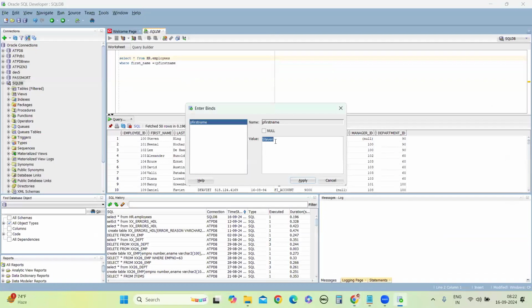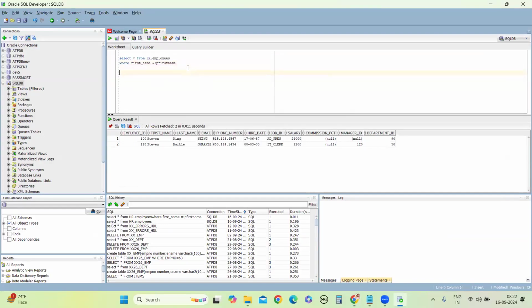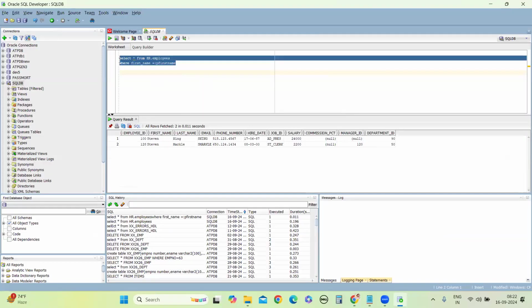Whatever value you pass for this query, the related data will come. So for example, I pass the bind parameter, and whatever the first name Steven, the related data came.